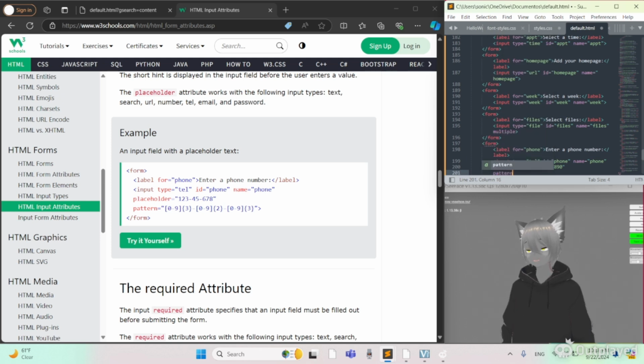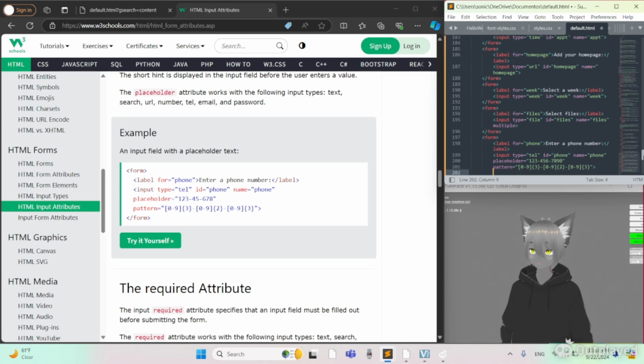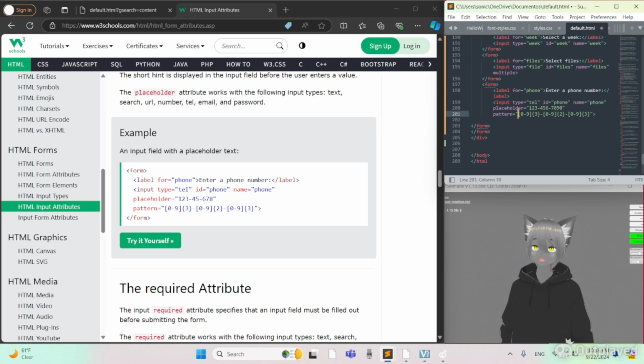I mean, pattern equals 0 to 9, 3, 0 to 9, 2, 0 to 9, 3, and then you end the form right there.